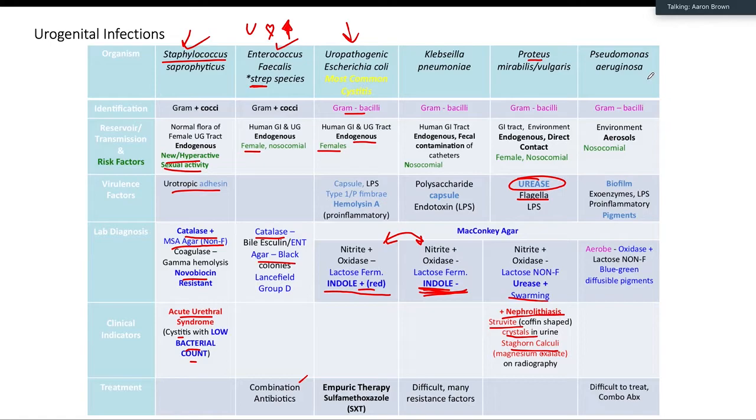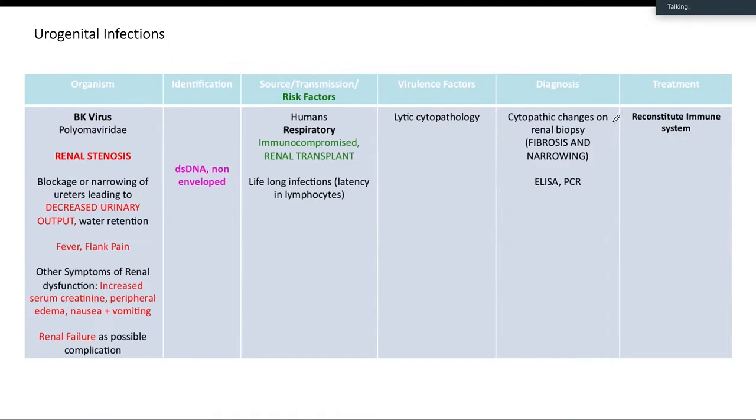Pseudomonas is also associated with some UTI, although that's sort of a rare cause. Okay, we have a BK virus. This is a virus that can cause renal stenosis, but we really just look for a history of renal transplant to give this renal stenosis due to BK virus, okay? This is very, very rare, but it's in here just for the sake of completeness. We look for someone who is immunocompromised, secondary to a renal transplant. BK virus is really going to be everywhere. We all have BK virus or have been exposed to BK virus. However, because we're not immunocompromised and we haven't had that low white blood cell level in the kidney, we're not going to have this renal stenosis due to BK virus.